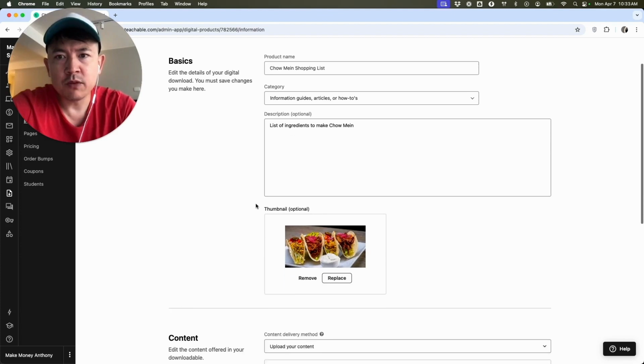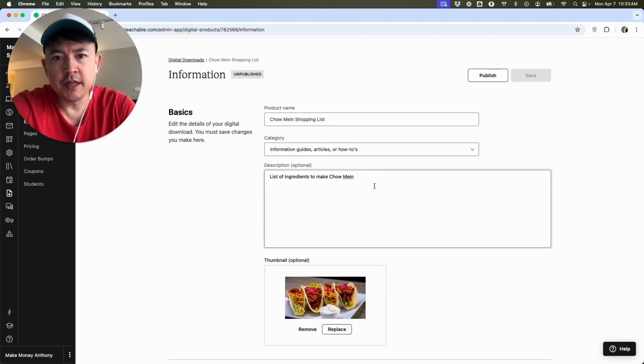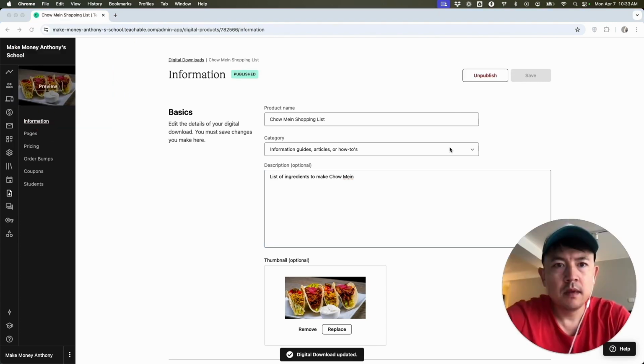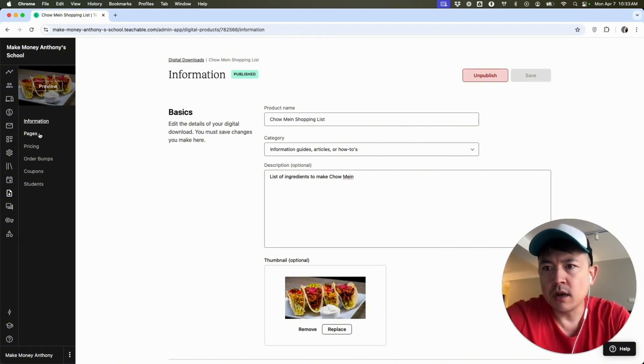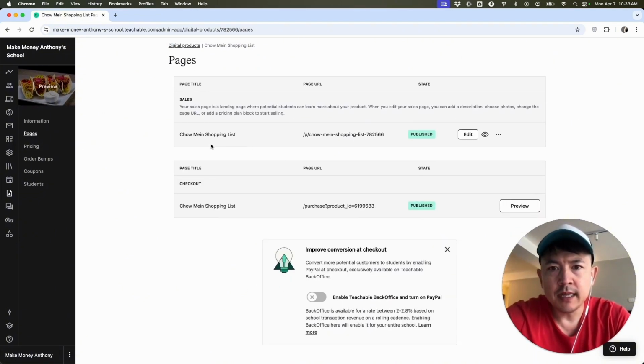Okay. So next you want to go ahead and review everything. You can add more information to the description if you wish to do so. If not, go ahead and click on publish here on the top right. Okay. Now you can see that it's published. It has this turquoise button here. And in order to get the link, all you're going to do is over here on the left, click on pages. Okay, so here is the link right here. So we can go ahead and click on these three dots, and then we'll copy the link. So now we can share this digital download link in our Twitter, Facebook post, YouTube page, or wherever you normally sell your digital products.